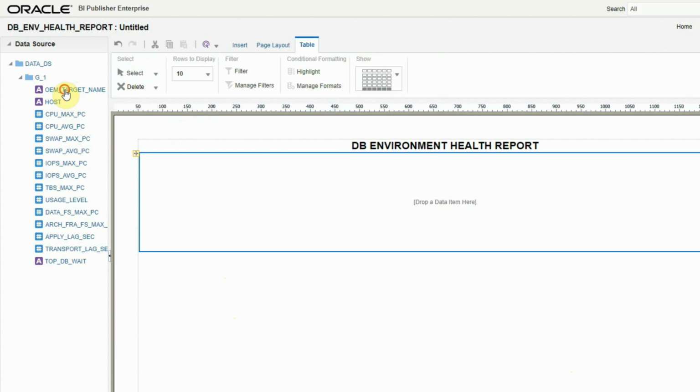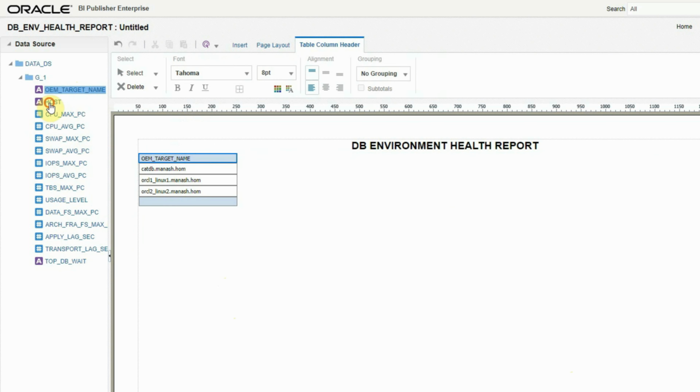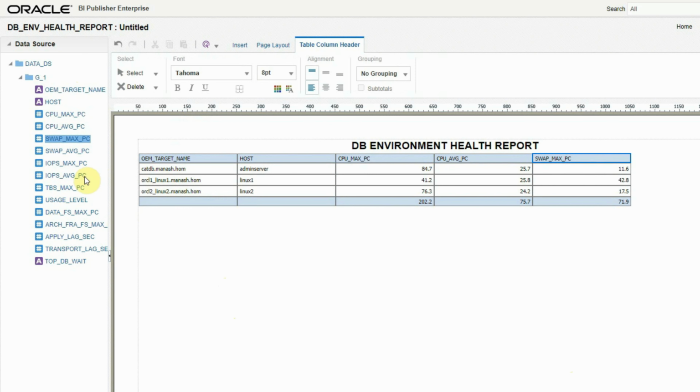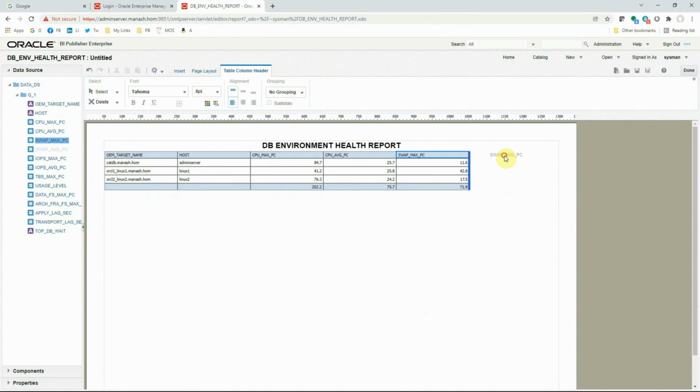So the first field will be the OEM target name, then the host name, CPU max PC, CPU average PC, swap max PC, swap average PC, and we can see that we don't have enough space there, so we'll have to adjust the width of the fields by a little.